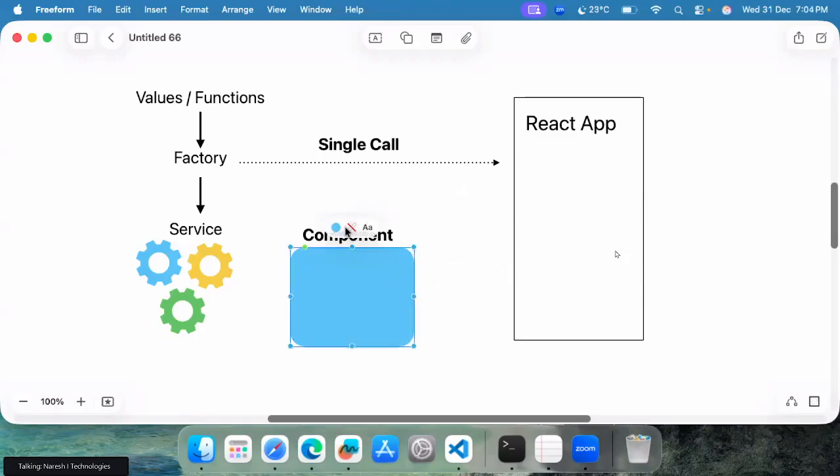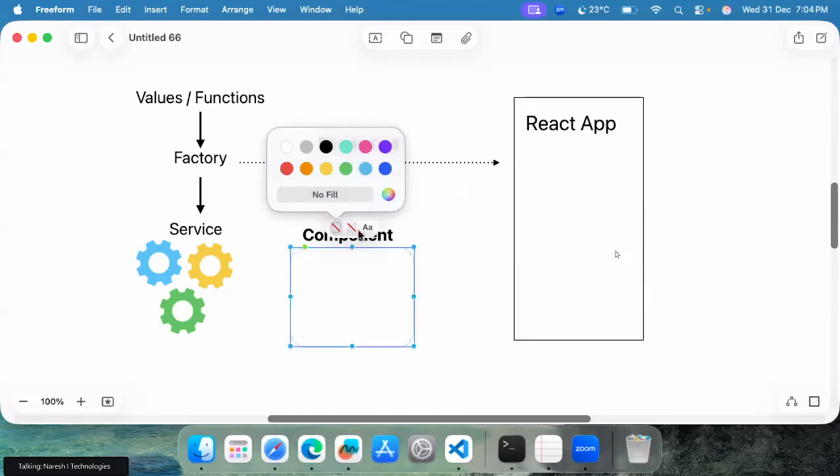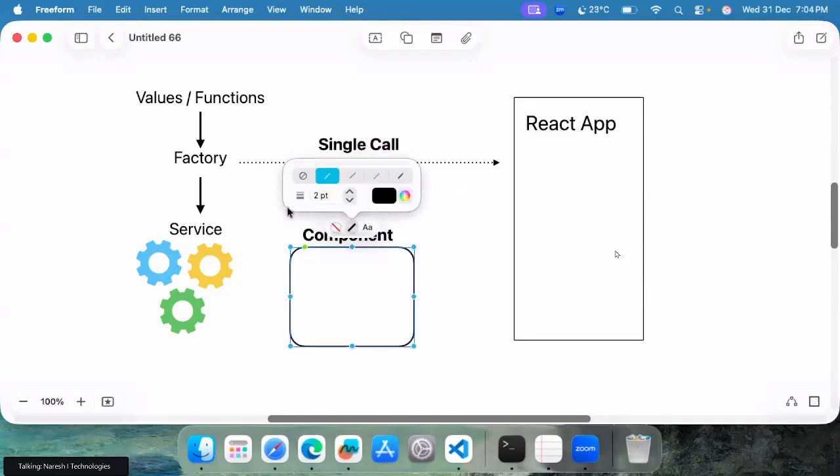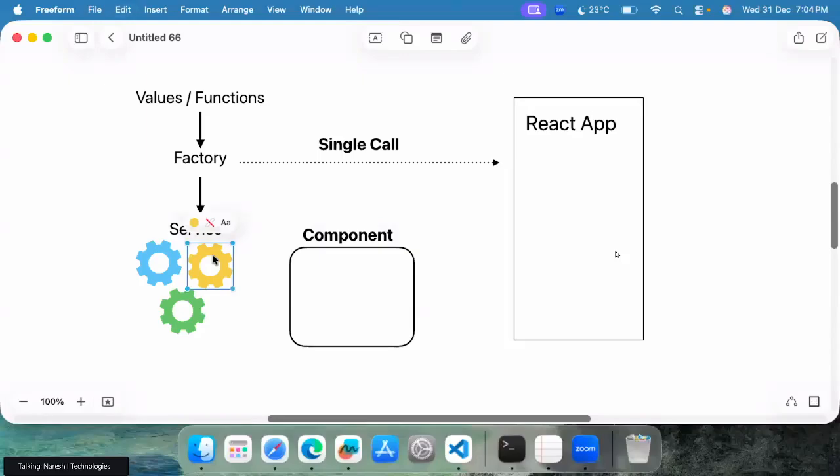In this component we add only the services we need. I want only one service, or two services, I will add only what I want in that component, and we will use this component in our React application.